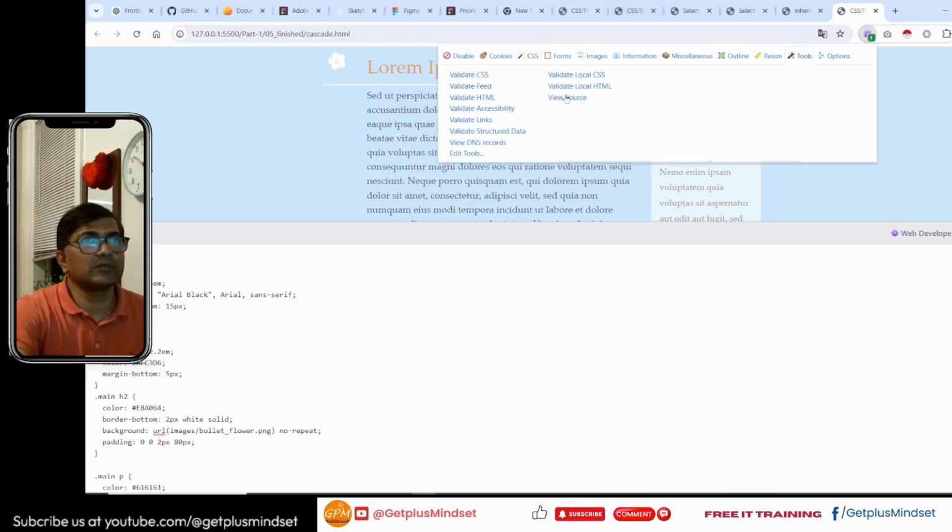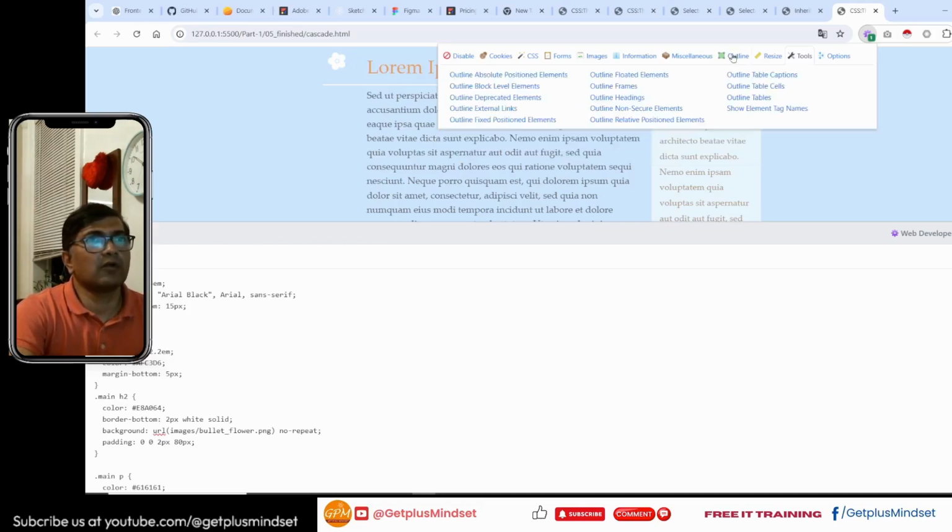There are some tools available, like validating your CSS and validating your HTML using the W3 Consortium code checker. So whether you have made any mistake or not, you can check this. There are some outline tools.